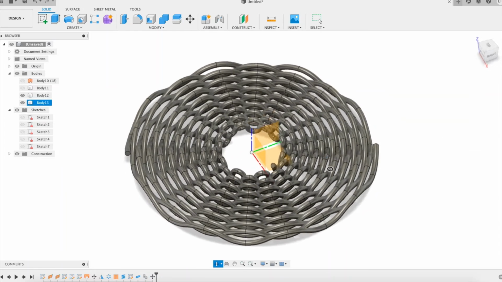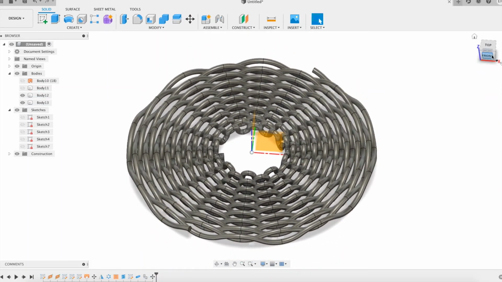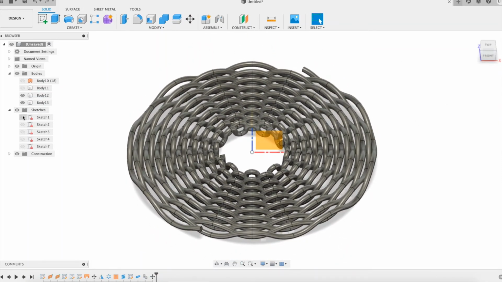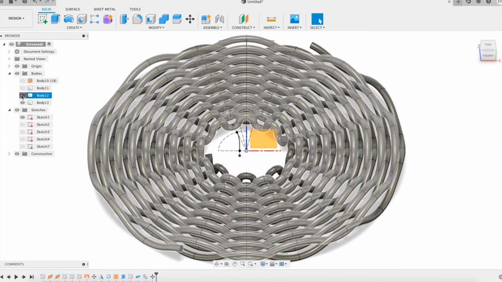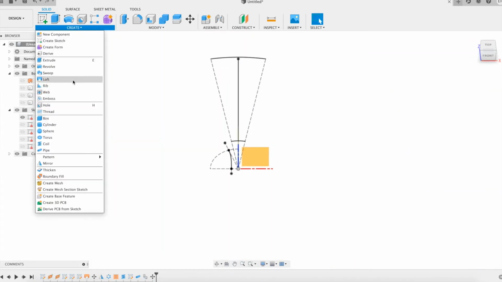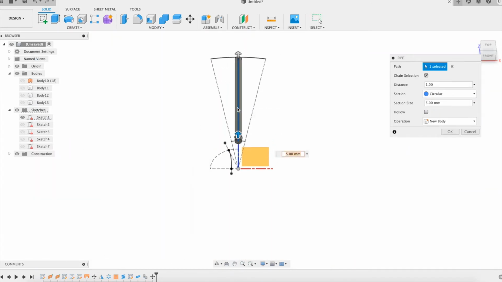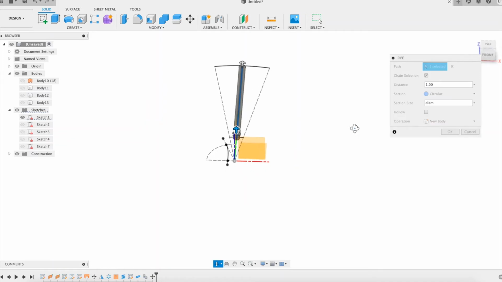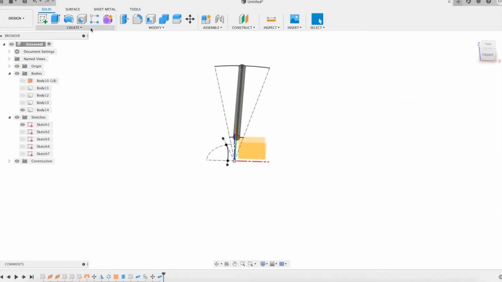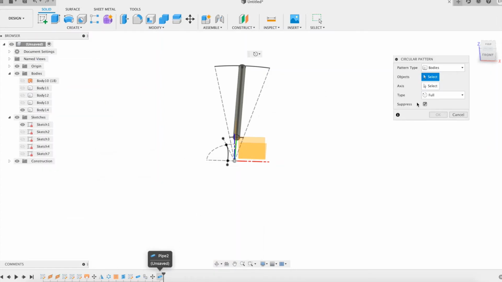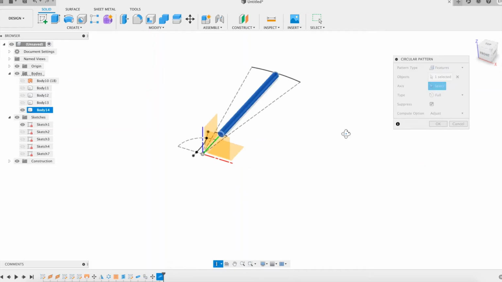The spiral strands are finished, but the radial strands remain. Let's display the first sketch on the screen only. We retrieve the central axis that we use as a path in order to obtain a first spoke via the pipe feature. As I announced at the beginning of this talk, I duplicate this spoke by circular pattern repetition in order to obtain all the spokes.